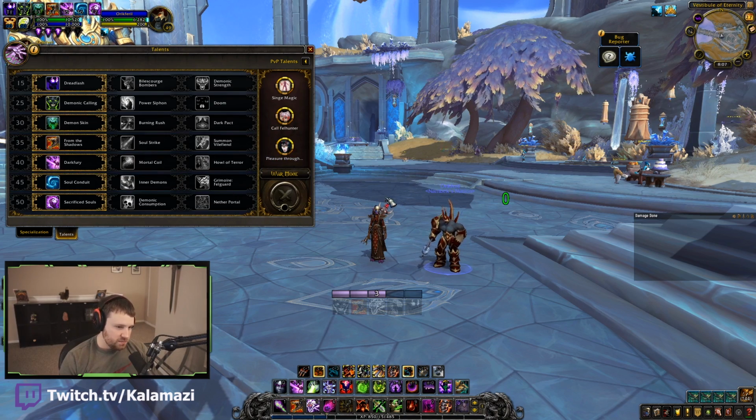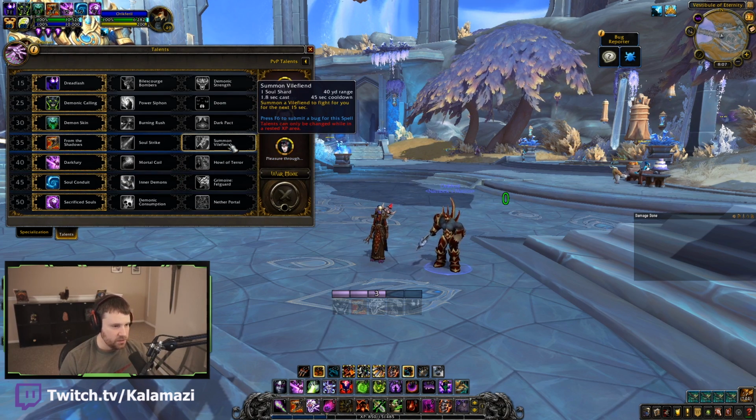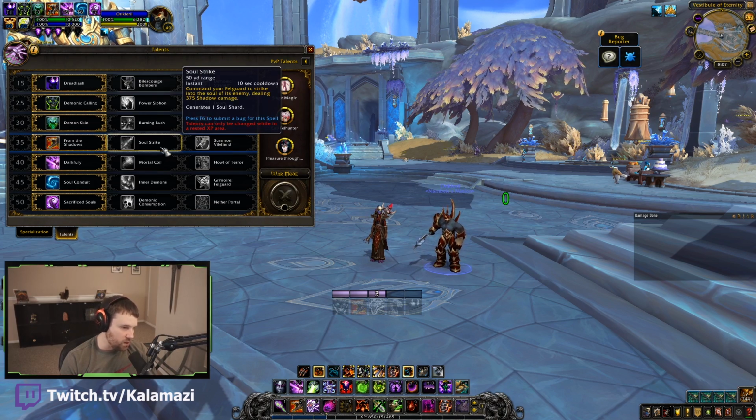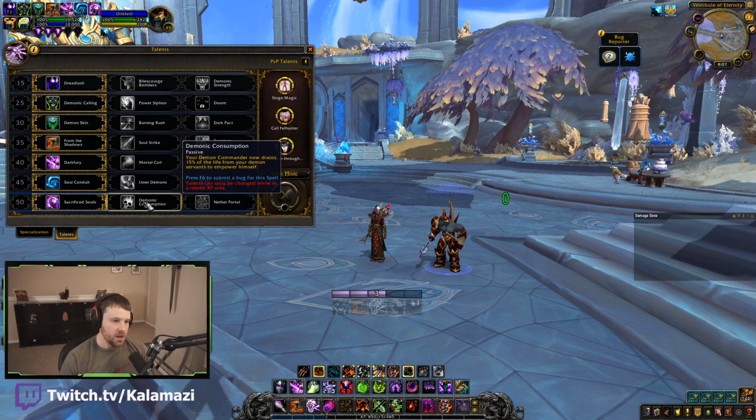This adds a tremendous amount of value to Grimoire Felguard, and also adds value to Summon Vile Fiend, because we play Soul Strike everywhere on live, and we play Soul Conduit basically everywhere on live. Overall, I am a fan of this change. I do think that it fits the toolkit of Demonology a lot better.